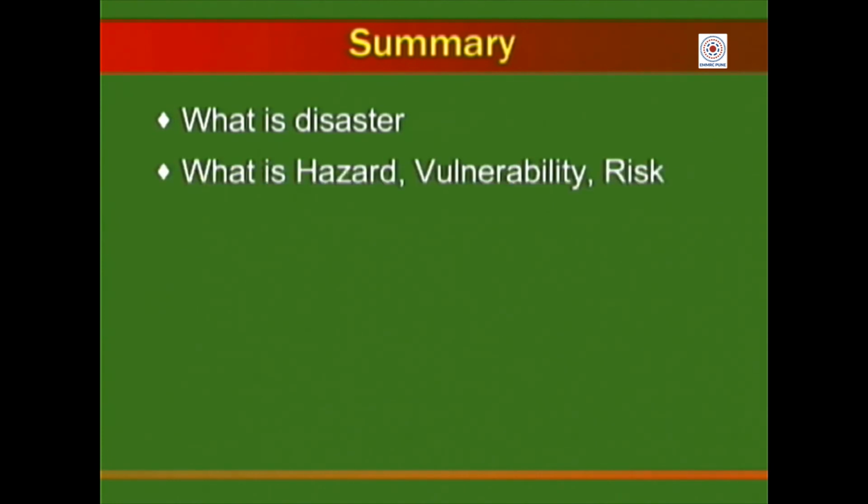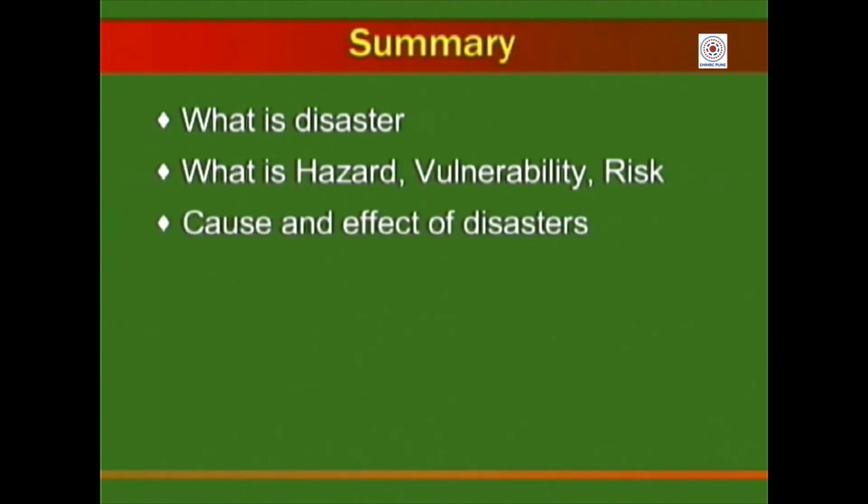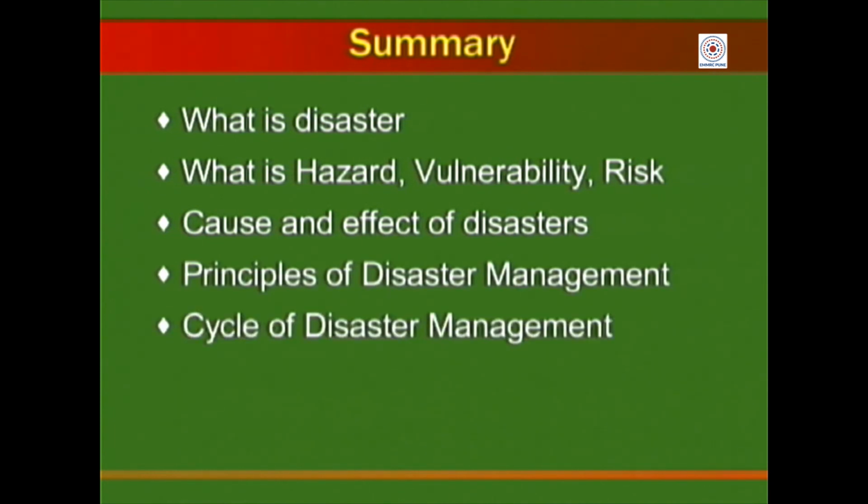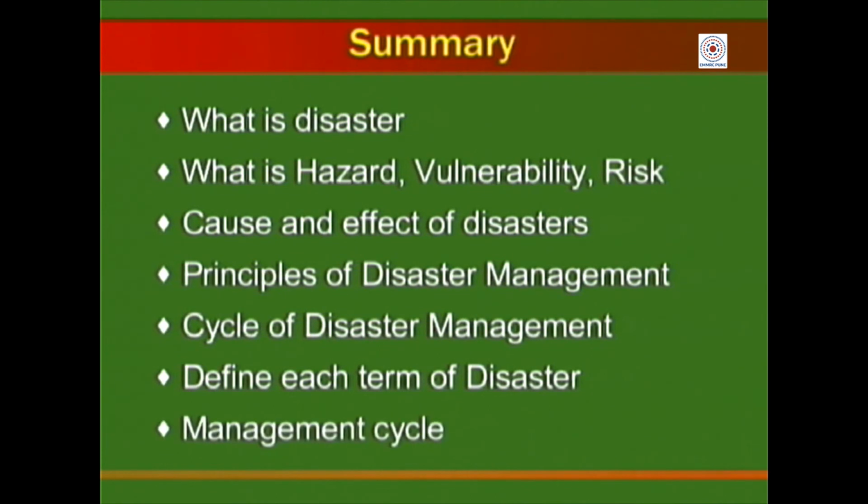Let us try to understand what we have discussed today in this lecture. We discussed what is disaster, and how we can define the different terminologies of disaster management. We discussed hazard, vulnerability, risk, and we discussed briefly the disaster management cycle: what activities are to be taken pre-disaster, what actions are required during disaster, and once the disaster is over and we are trying to make the people normalized, what activities are required in rehabilitation, reconstruction and redevelopment. So this is the basic subject area we have covered in this lecture.